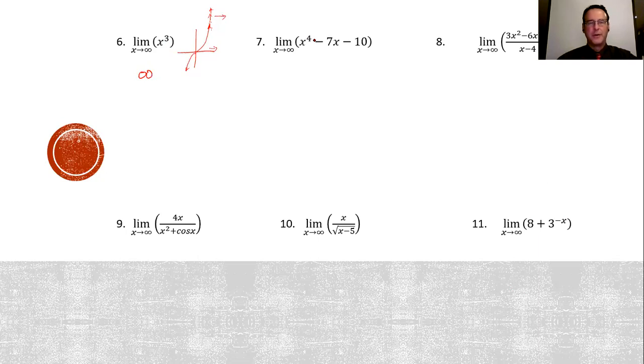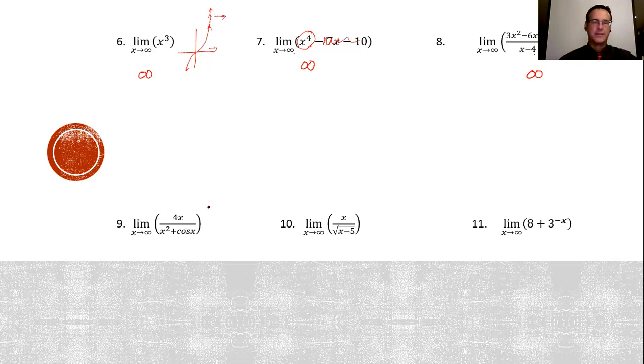Same thing here. This is x to the fourth. This is a big power here. The items behind it, it's not that we don't look at those, but those are somewhat insignificant compared to what we have here with the x to the fourth. And this will go to infinity as well. Over here we have a bigger power on top. It's 3x squared. On the bottom, it's just a plain x. Again, if you have a fraction with both variables in the numerator and denominator, then you'll go with the one that's bigger. And if it's bigger on top, then of course it'll go to infinity.